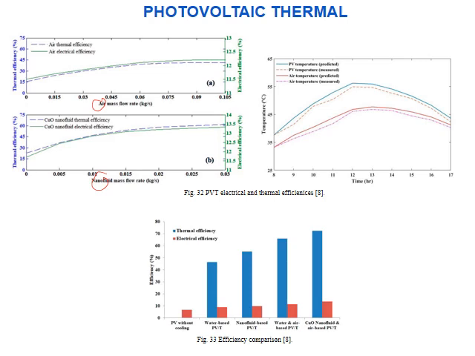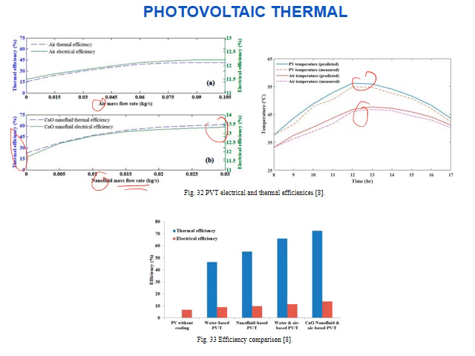Now, if we check the thermal efficiency for these systems, we can see that increasing the mass flow rate, regardless if it's air or nanofluid, will increase the efficiency. Yes, definitely we will capture more heat. And if we compare here the PV temperature and air temperature, we can see the PV temperature here, when we cool it, this is how much the cooling effect is. It reduces the temperature of the cell.